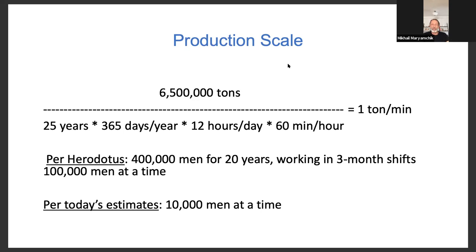And this design cannot be just held in one head, like this vizier Hemiunu, because there is absolutely no assurance that this vizier will survive the duration of this building. That's one thing. Secondly, it's just physically impossible for one man to control the whole process. There should be many people who would be controlling the process, who should have access to this design and know what to do, when, and how.